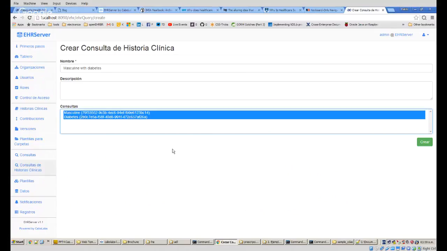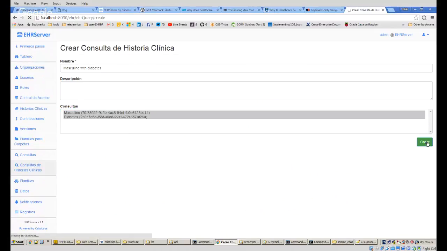So this means that the EHRs returned by this EHR query will be EHRs that comply with both conditions: that the patient is masculine and they have a diabetes diagnosis. So I can create this EHR query.